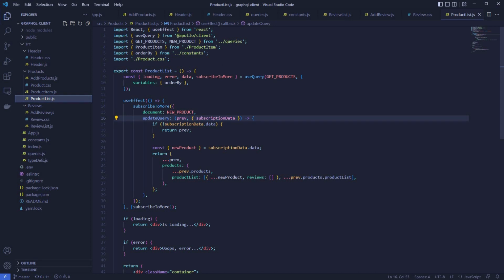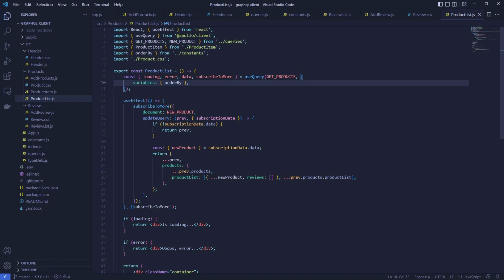For fetching data, we use the hook useQuery. It may only be used in the scope of our Apollo provider. As arguments, we provide the query that we want to use, it's getProducts, and an options object. Here we pass our variables, in our case, orderBy.